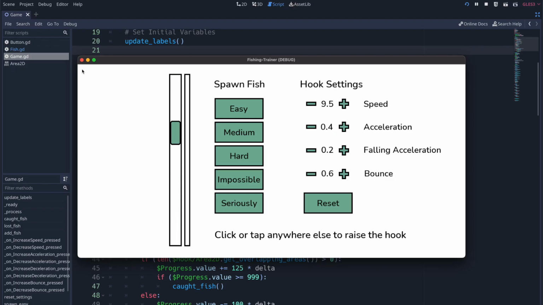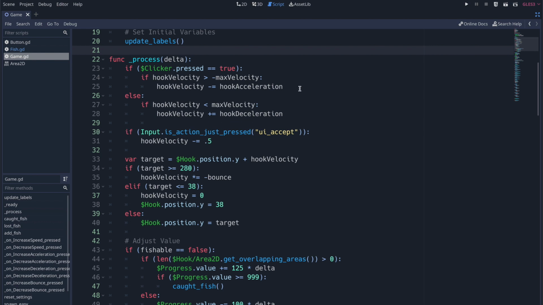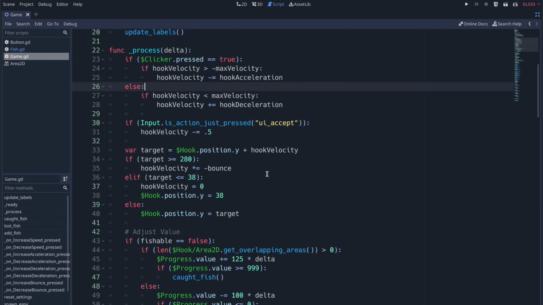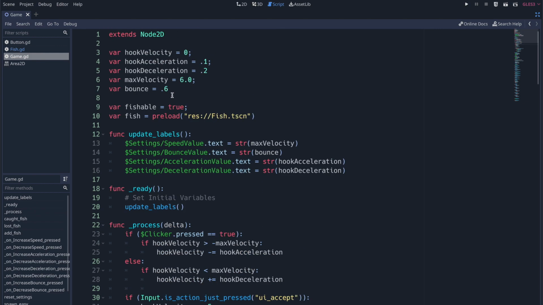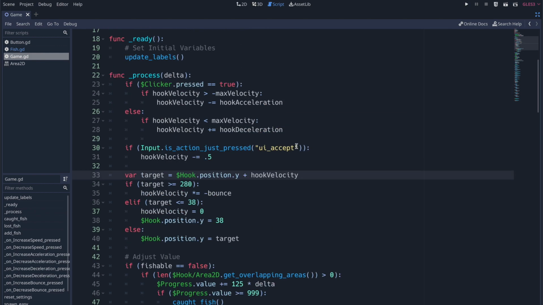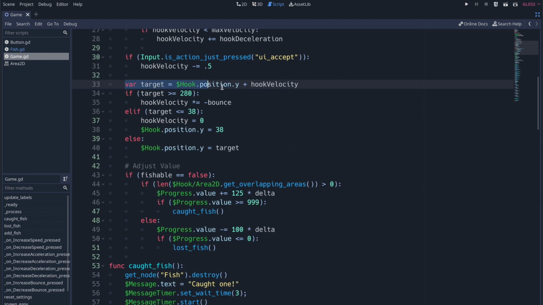You just increase the velocity by the acceleration until you reach whatever is defined as the max velocity. To achieve the bouncing at the bottom of the bar, I just detect when the bar is going to hit the bottom and multiply its velocity by -0.5. So it slowly bounces to a stop. Overall, not too complicated. So whenever the bar is moving, I'm just constantly calculating a target of where the bar will be based on its current velocity. And if it's outside of the bounds of the fishing column, then I just make the bar stop there.